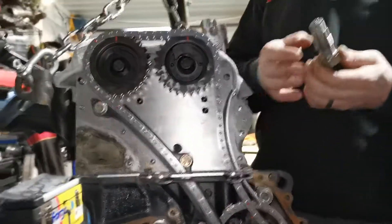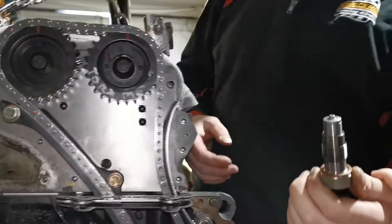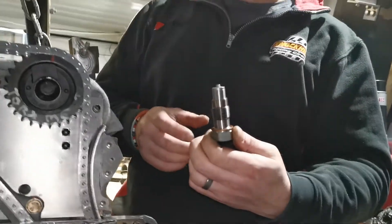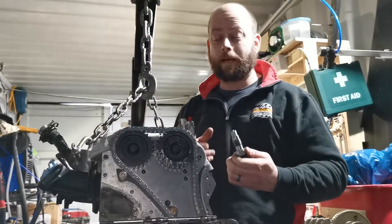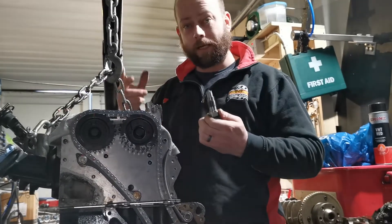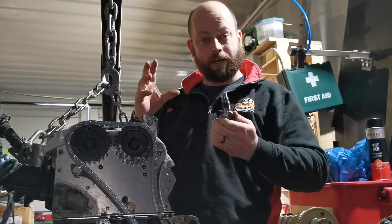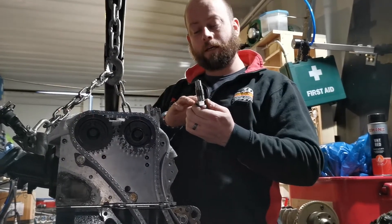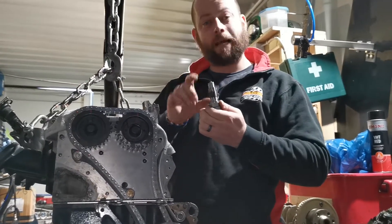So what we're going to basically do — because we can't screw the tensioning plug all the way until it butts up to the copper washer — we're going to add a few more copper washers. This will actually act like a manual timing chain tensioner that you get in the motorbike world. A lot of mass-produced sports bikes are having problems where the automatic chain tensioners are failing at high RPM or on very quick downshifts, so a lot of guys are binning the automatic one. As the chain gets old it stretches, the automatic tensioner takes up that slack, but they're not reliable enough, so a lot of guys are fitting manual tensioners.